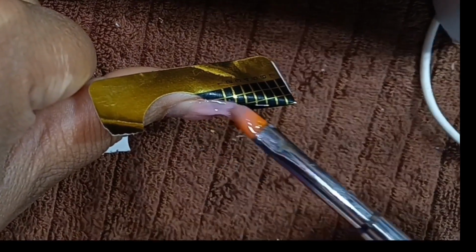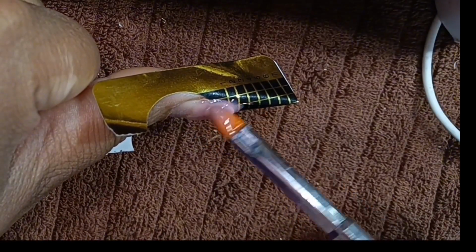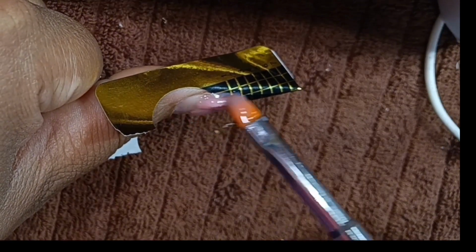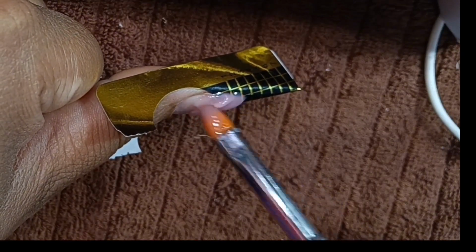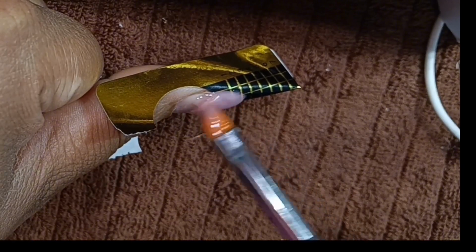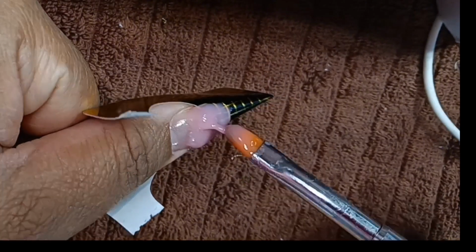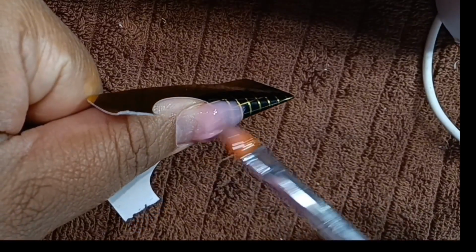Not me. Anyways, yeah, so I'm just trying to make sure I build up the sides, make sure that apex area is strong. Okay, and I'm giving myself grace, and I'm doing it in stages. So I put it on, and then after this I cure, and then I go back again with the next bead, and then I cure, and so on and so forth.